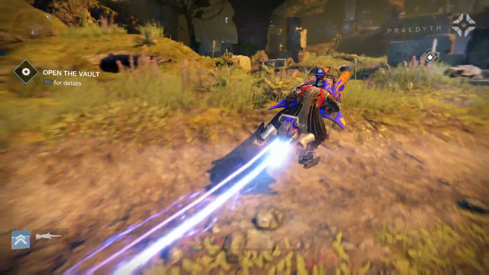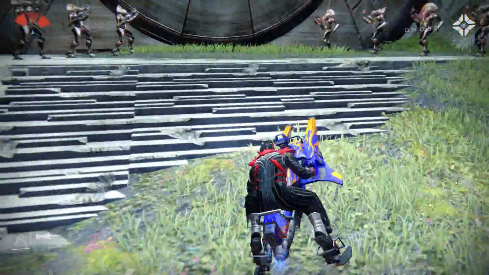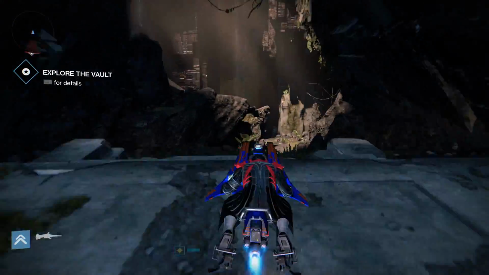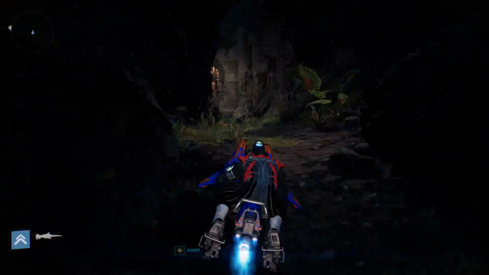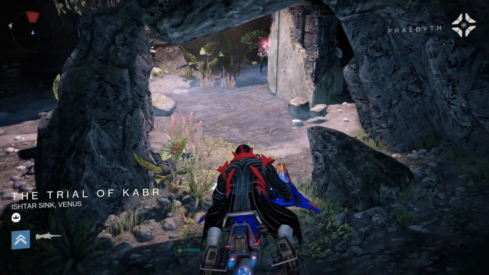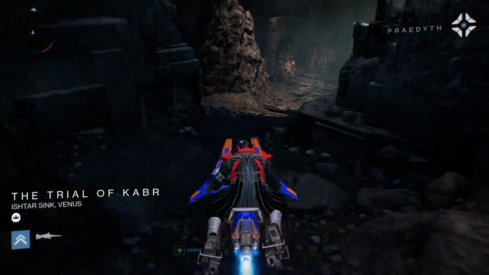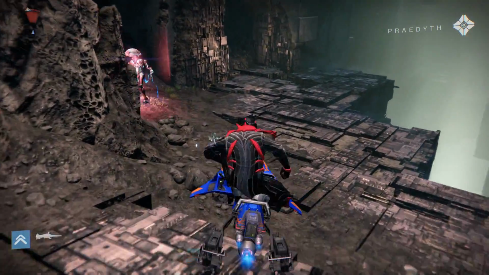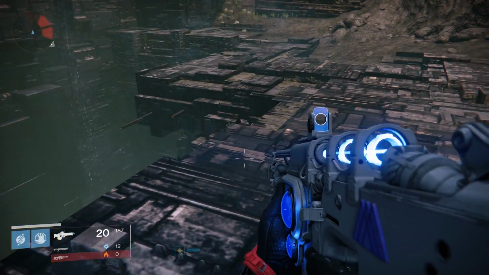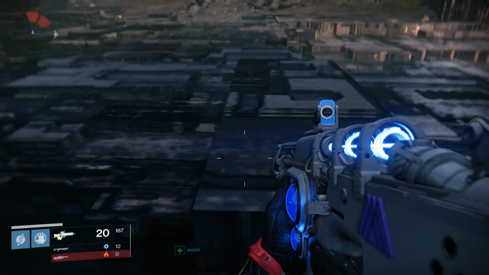Now, when you land on Venus, you want to head to the Vault of Glass and go straight down to where that first chest is when you enter the Vault of Glass. When you get here, hop off your Sparrow and go all the way down to this edge, turn around and slowly back up and go into this area.